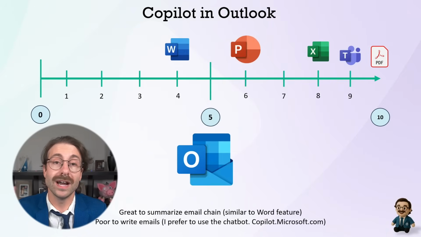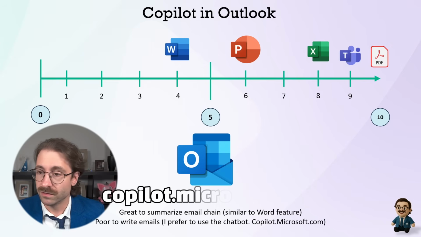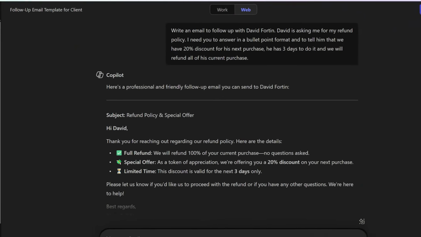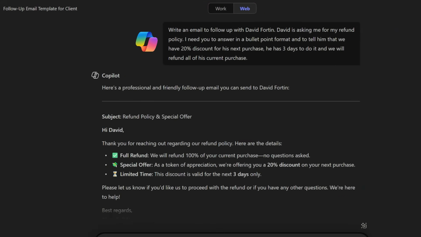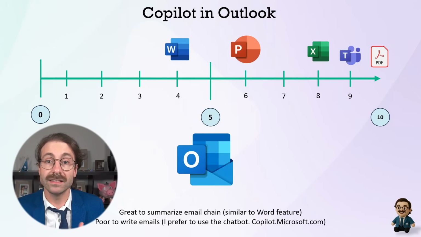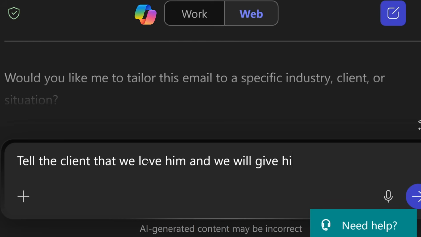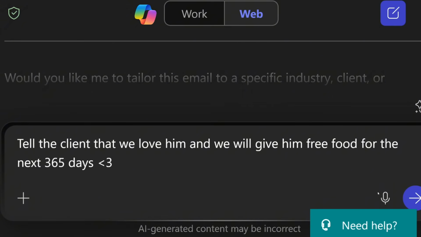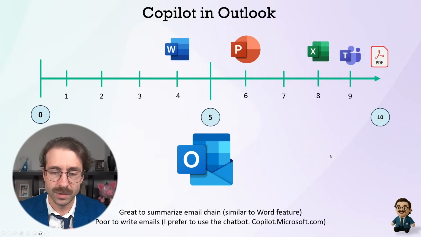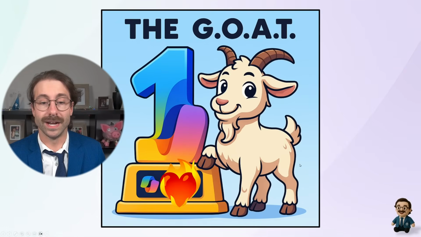What I prefer to do, I go to the chatbot, copilot.microsoft.com. I copy and paste an email, or I print an email as a PDF, and I can add way more context. I have a huge box where I can prompt properly using the prompt formula that you will have in your Copilot Jumpstart toolkit. And I go from there. And then I can do some back and forth that you can't really do with Copilot in Outlook, right? But still, honorable mention, I think, pretty interesting, but all right.